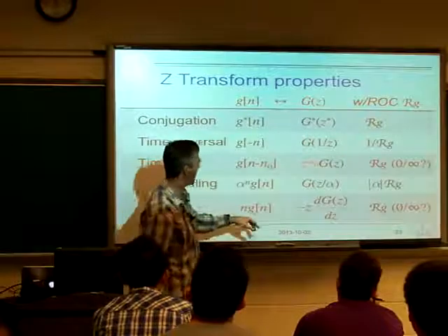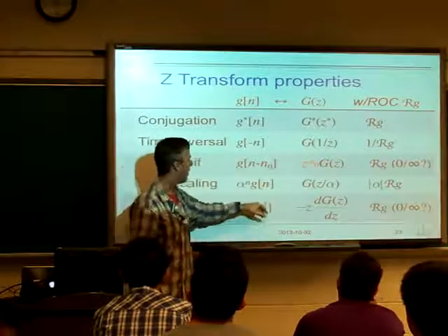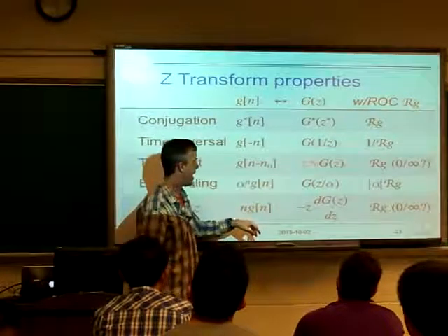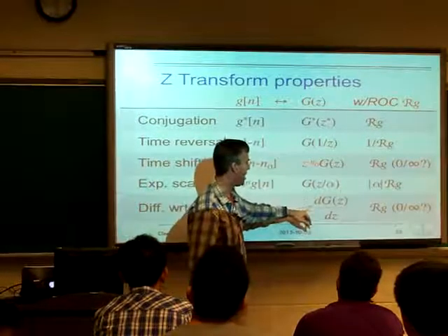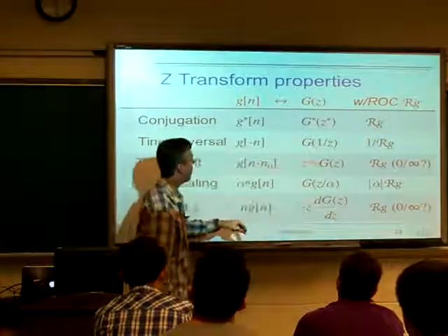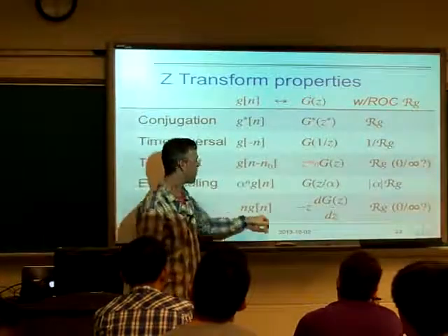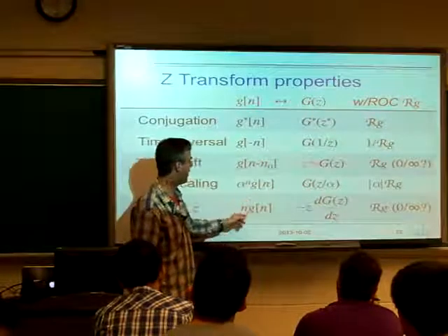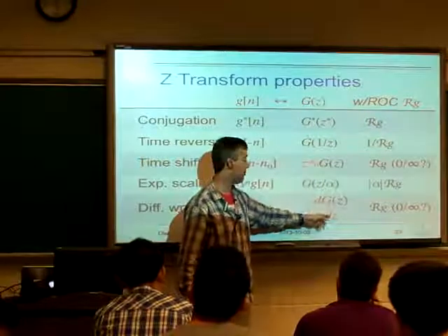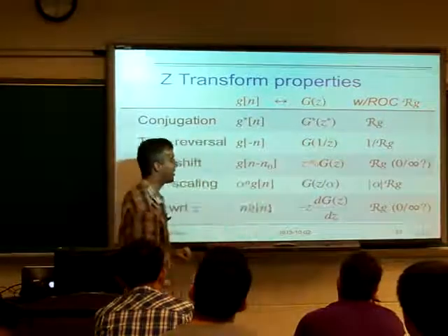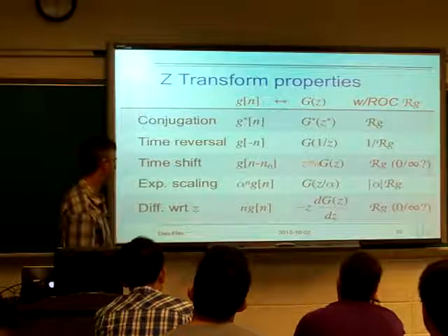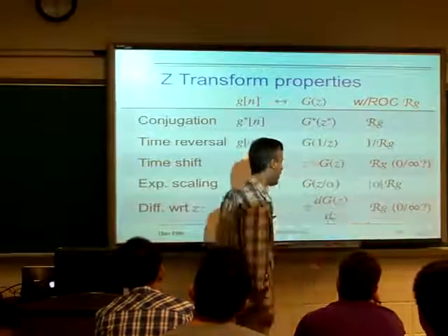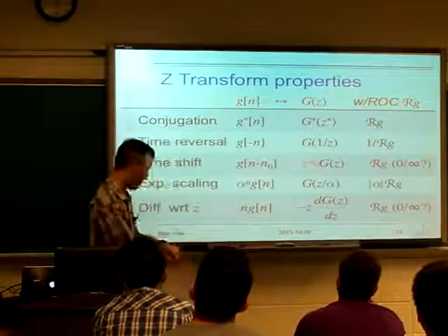And so you end up with something that gives you the z transform of n g of n, scaled by n. You need to take out a power of z to make it all work. But basically, if you want to know the z transform of this, and you know the z transform of g of n, you can quickly get it by differentiating that with respect to z. It's just an algebraic trick that works out. And in general, this will not impact the region of convergence, except possibly at the extremes.